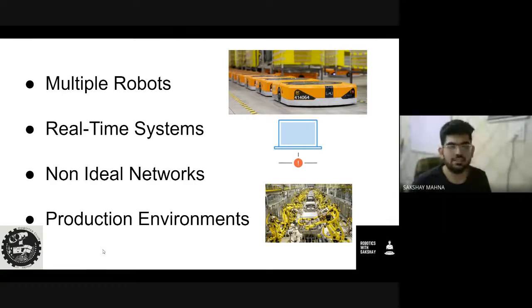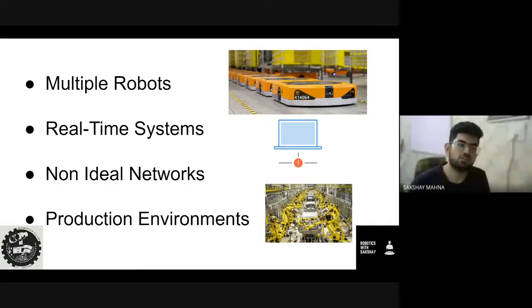So all these additional four properties, people while using ROS did try to overcome these things that we had over here. Although people have come up with solutions while using ROS to overcome and do multiple robots, make it work on real-time systems, make it work on non-ideal networks, and so on. But looking at all these problems, there was a need to come up with a new system, a completely architecturally different system. That's what had ROS2.